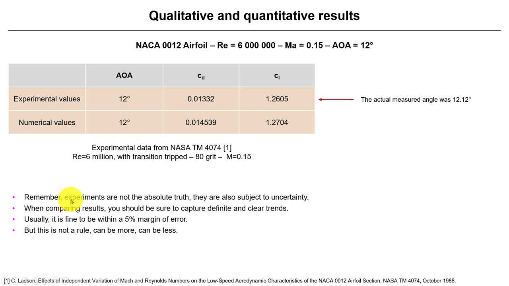But it's important to mention also that experiments - they are not the absolute truth. So yes, many times you are going to use experiments, but remember that those experiments also are subject to uncertainty. It might happen that they can be wrong. As we are going to see in the last lecture, I'm going to show you something. So see that in this case, we're sure that the experiments are right. However, the actual value measured in the experiment was 12.12 degrees. It might have a small or large difference. Who knows? But see that the actual value measured - so here I'm comparing for 12 degrees - and again, any further difference that we're going to have in the results might be due to this. And those are uncertainties that you need to check. You need to look at what is happening in your experimental results.